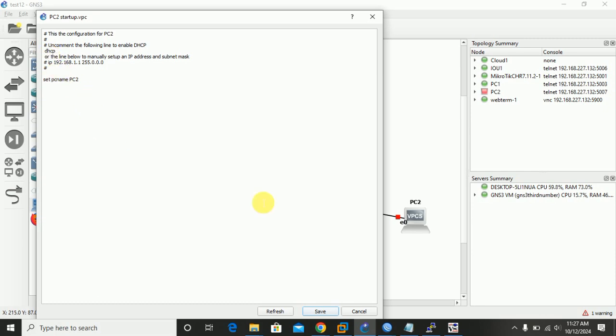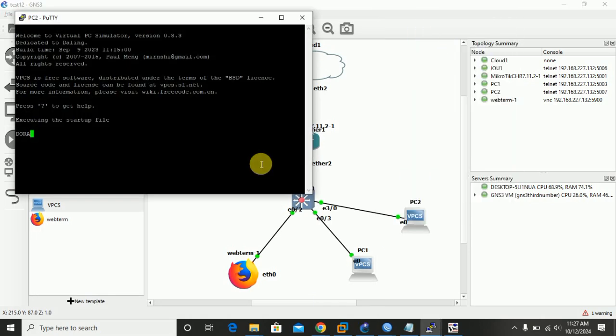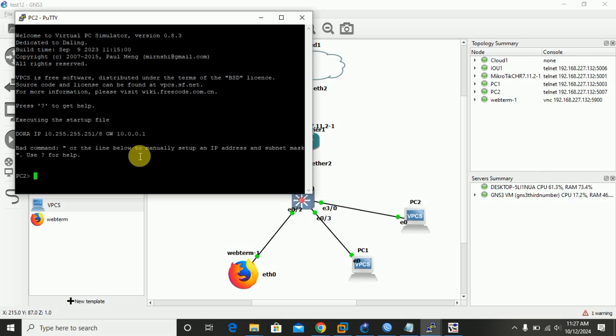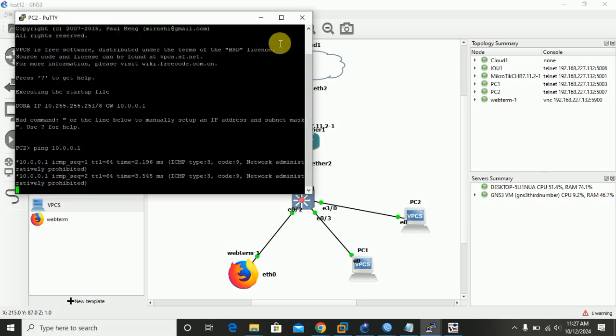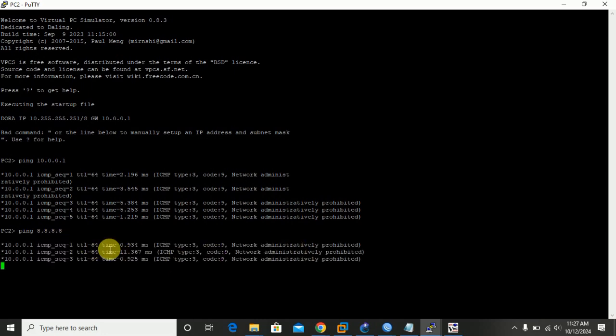Now I want to save that, and now I want to start my PC too, and enter the console board. Yeah, I will check my gateway 10.0.0.1. You can see that I can ping my gateway. Now I want to ping the DNS server 8.8.8.8. Yes, yeah, it works too.